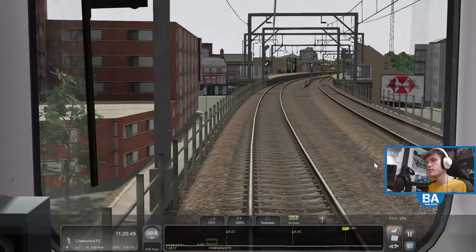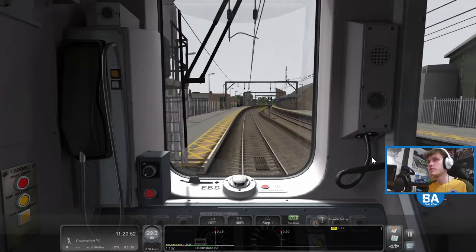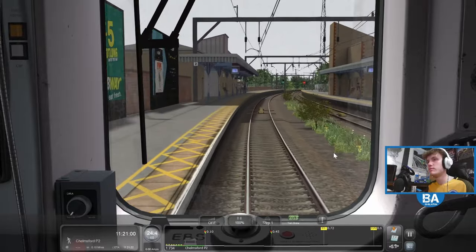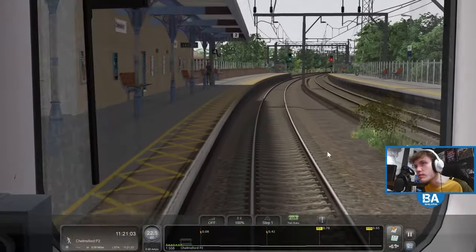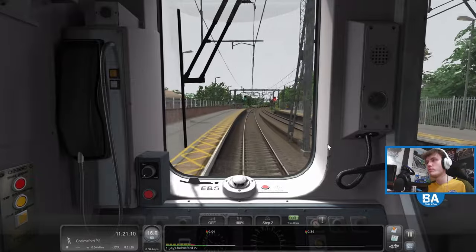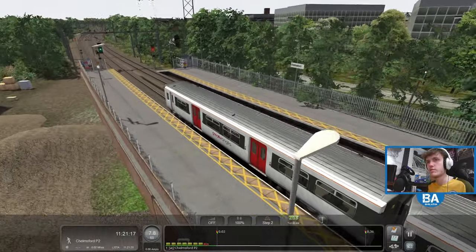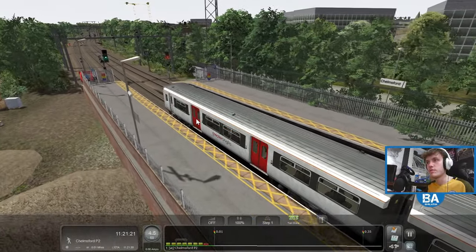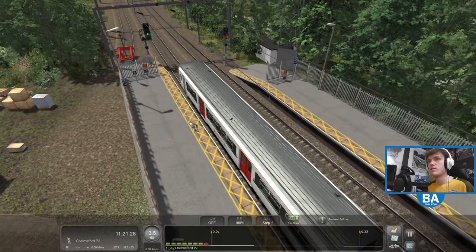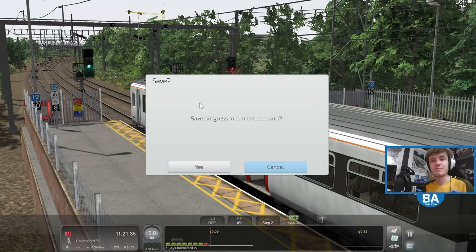Well, this is Chelmsford. Looks like a different type of platform here. Sort of right down to the end. Let's get an external. These never go to plan. External arrival shot. Here we are, this is Chelmsford, and that is a perfect time to save the game again.